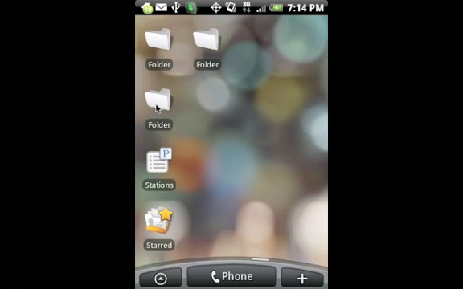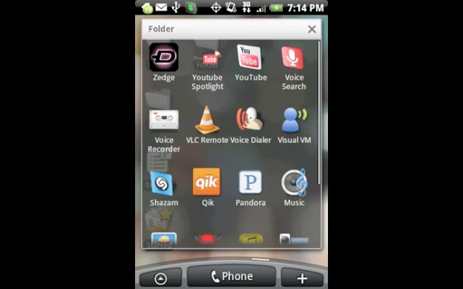Let's go to my second folder here. Second folder, I have just a media folder. I do recommend organizing all of it, because it would really suck having to open up my little menu bar and scroll through all these apps and have to find the ones that I want to listen to. If you guys really do like music, as I'm sure a lot of you do, do check out Pandora.